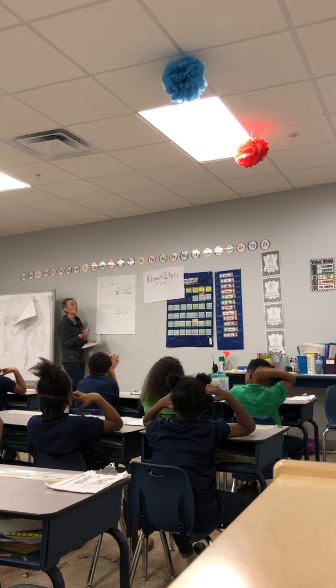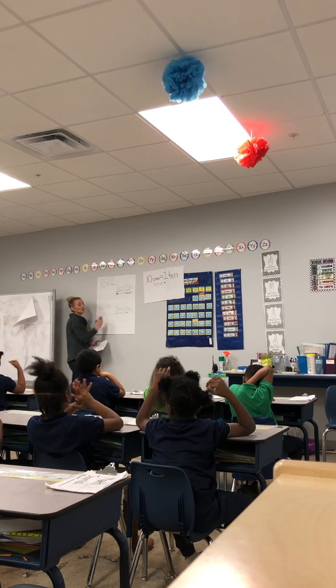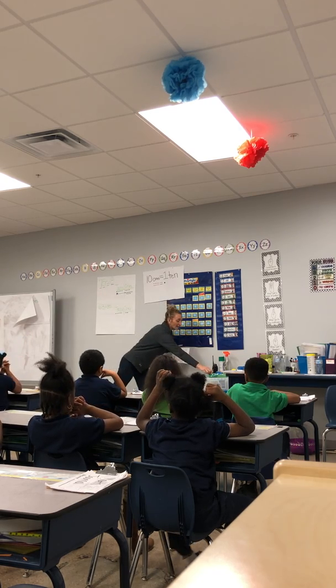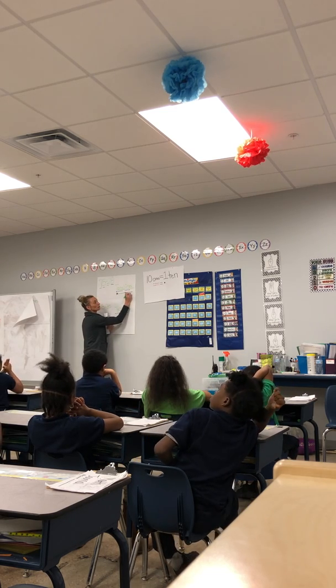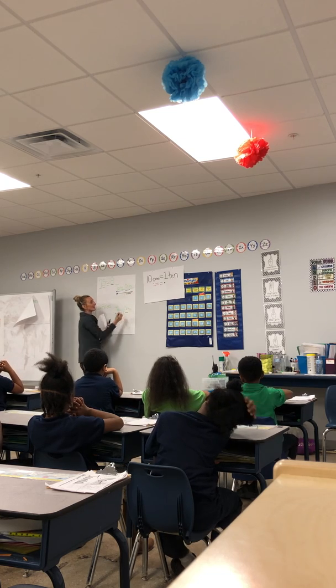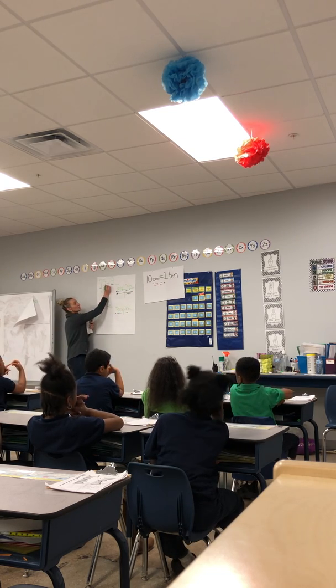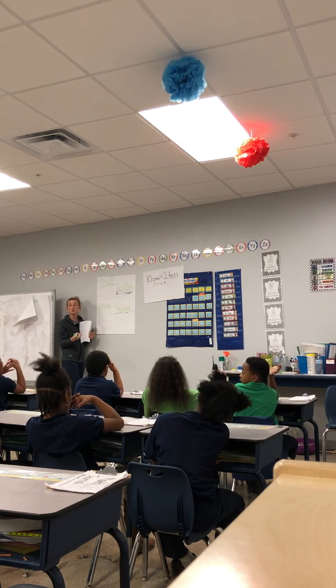Now, scholars, do I have enough to subtract, Aviana? So now I have to subtract 8. So now we're going to subtract 8. So let's count it out. 1, 2, 3, 4, 5, 6, 7, 8. So now I need to subtract 2 tens. So now let's subtract 2 tens.